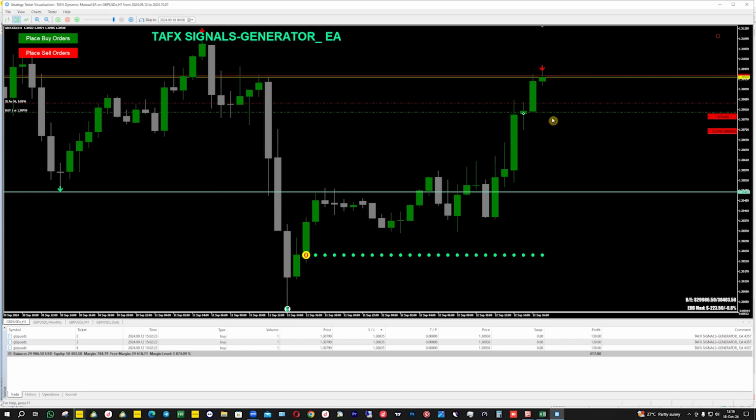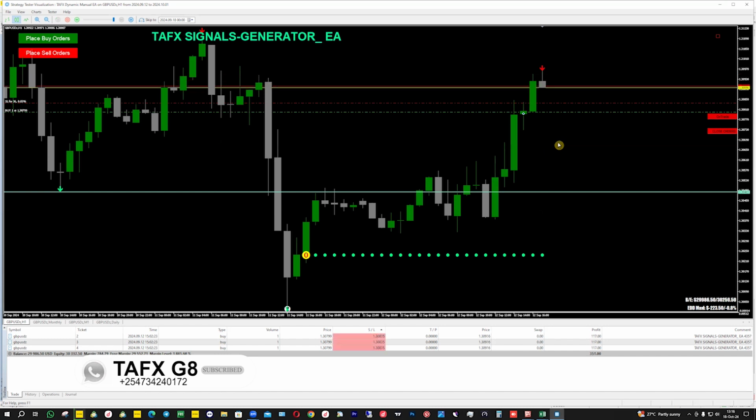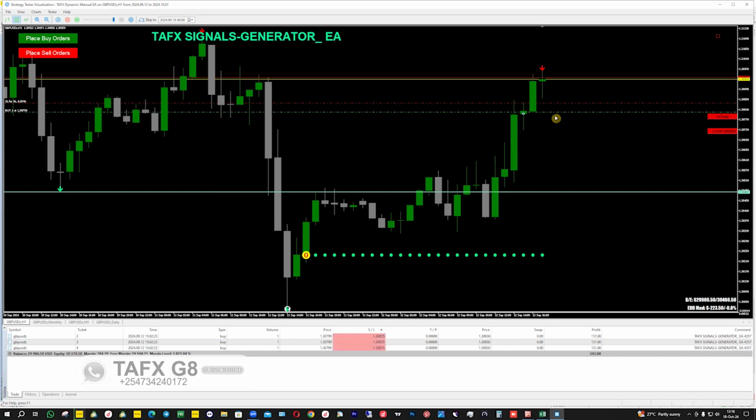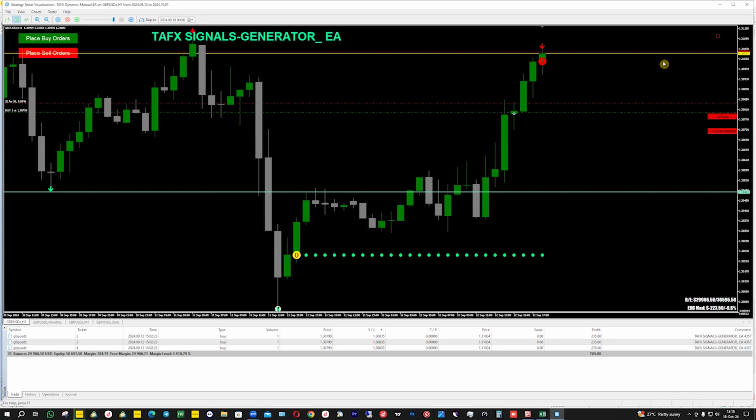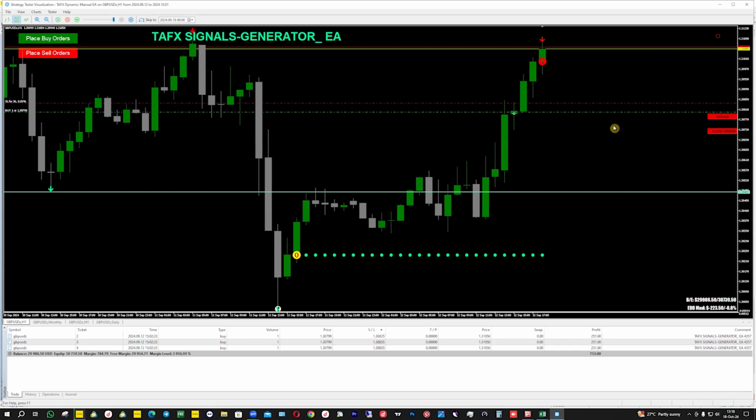So if this market reverses and hits our stop loss, of course, we will bank 20% of $500. All right, so it will bank 20%. And in case the market does not hit our stop loss, if the market continues going on our side, then it will still take the profit. So this one is for when you only want to protect your account.